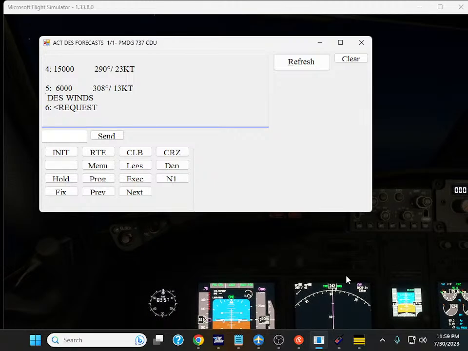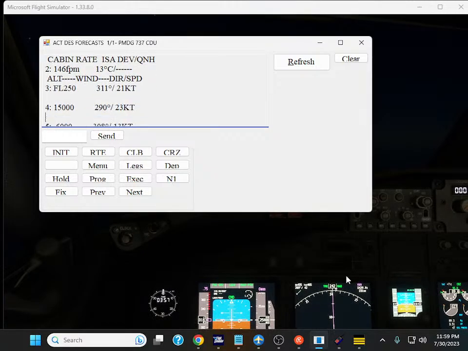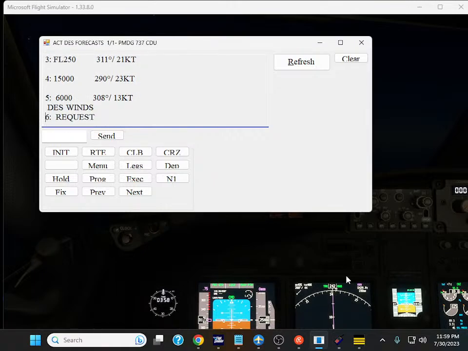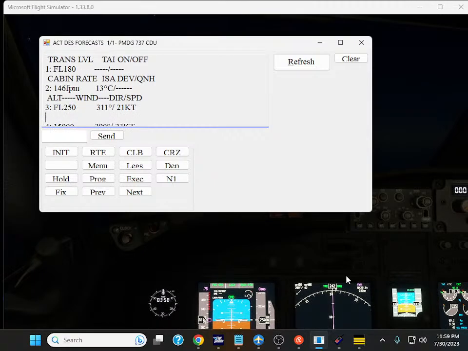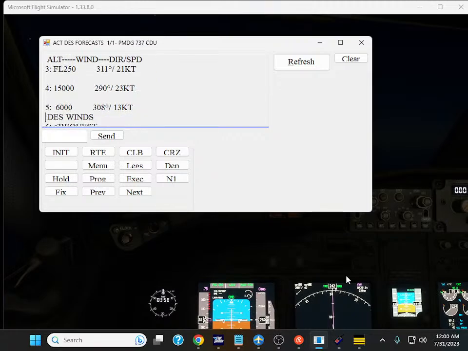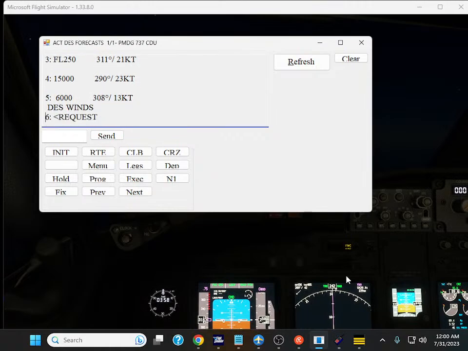15,023 knots. Let's request. Land 6. Let's request. Let's just hit that again. Land 4. Land 5 David 6. Request. Land 6. Request. 4. Land 5 David 6. Request. Land 4. Land 5 David 6. Request. Land 3. Florida 250. Land 4. Land 5 David 6. Request. Land 4. 50. Land 5. 6 David 6. Let's request. Land 6. Let's request. Land 4. Land 5 David 6. Let's request. Land Forecast uplink ready. 4. Land 5 David 6. Low grader.